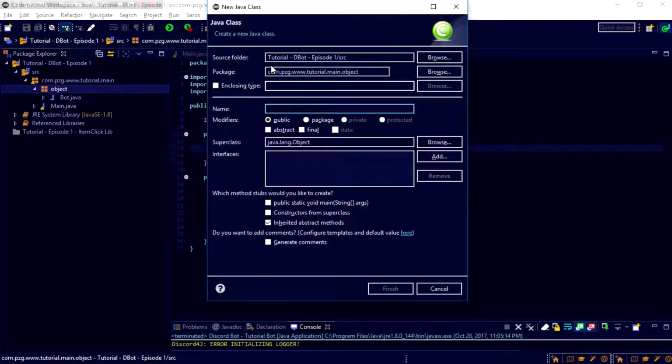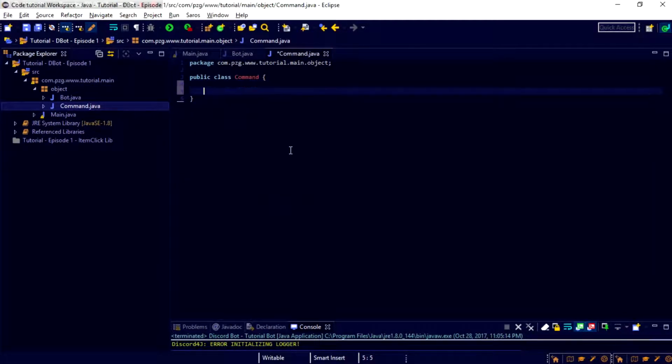Alright, so first we're going to start off with a new class, and we're going to do this inside of Object. I'm jumping right into this. We have a lot of stuff to do, so if you need to pause the video to catch up, make sure you do that. But this new class is going to be called Command, just like that. Bam. Alright, now with this command, we are going to make a constructor, and this constructor is going to require string wait, actually no, I'm doing that completely wrong.